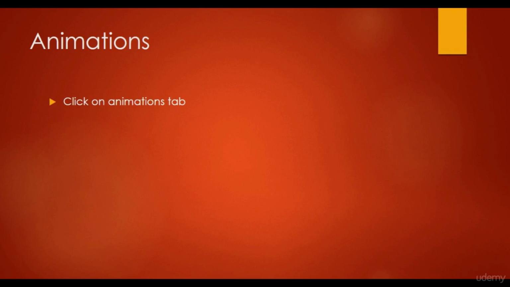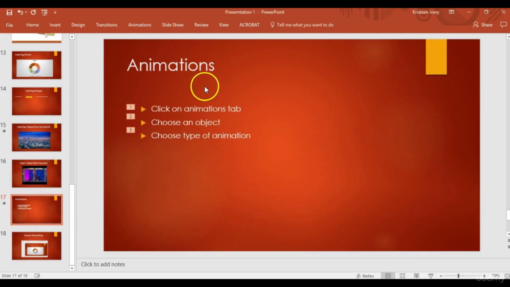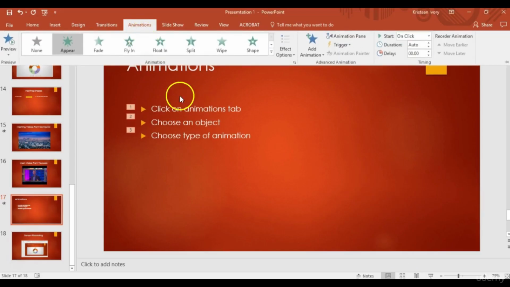So when I press the right arrow, only one by one comes up. And as you can see, those are our 3 animations. And there are many animations we can choose from. If that's not the one we like, we can choose for it to fade in, fly in, split in, whatever.